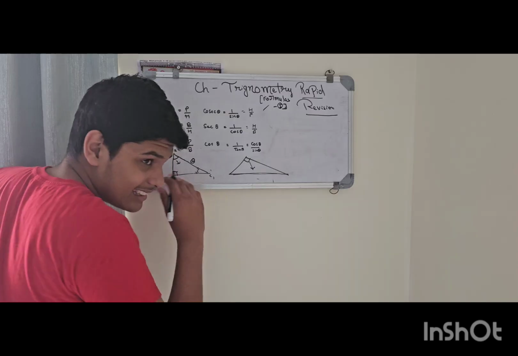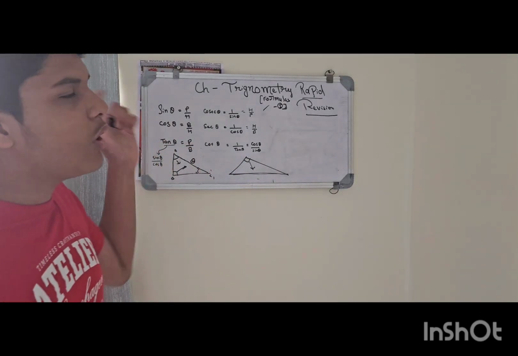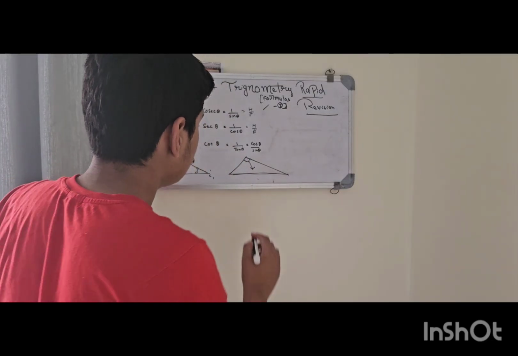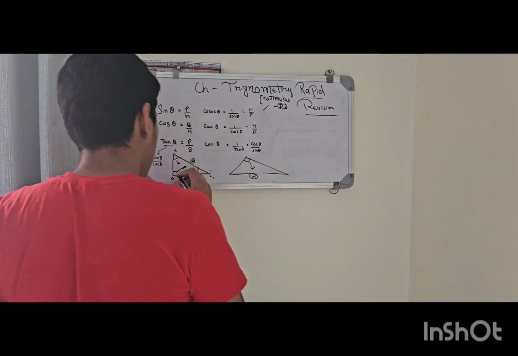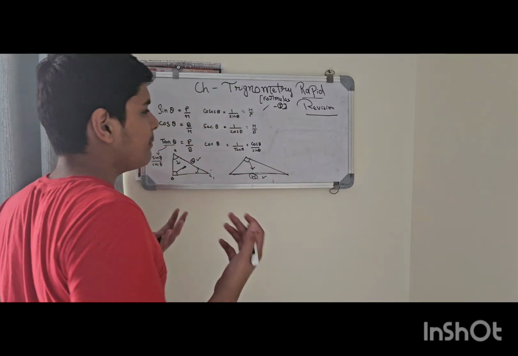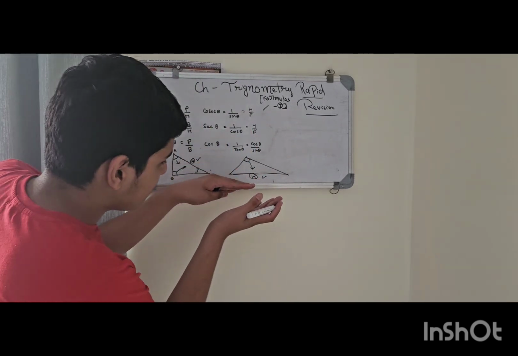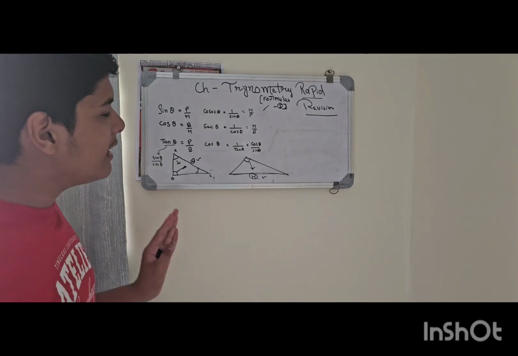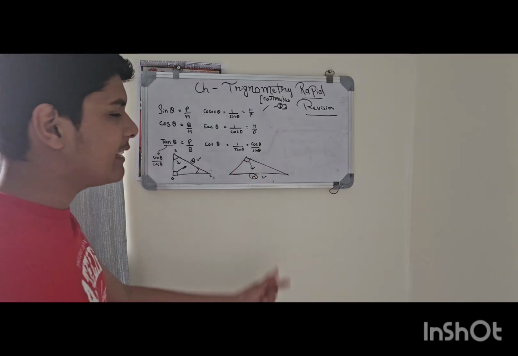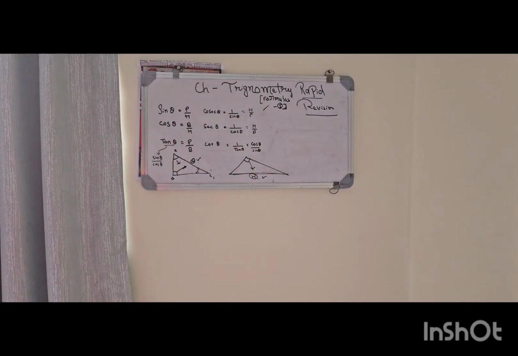So why is it like that? Because the side in front of the 90 degree angle is called our hypotenuse, okay? So in this figure, the side in front of the 90 degrees is called the hypotenuse. We can determine the hypotenuse in many ways, okay? Here is the hypotenuse, and here is the hypotenuse. Sometimes it can be this way also. Why? Because the side which is just in front of the 90 degree angle is called the hypotenuse. Simple, okay? However, perpendicular and base can differ.